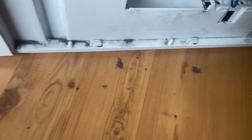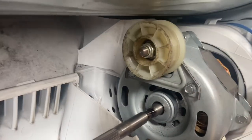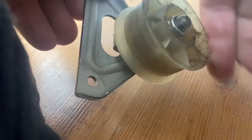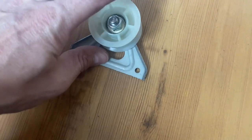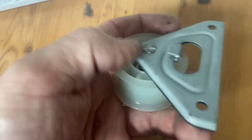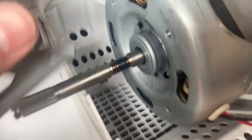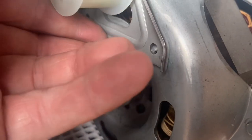So we're now going to take the pulley off. You've got one, two. There's 10mm, I think. Need to pop those off. So you've got the pulley off. You can see that is not even spinning. It's all jamming. So that's why the belt broke. So there's a nice new one, and you can see if I spin it, spinning nice and freely. So you'll see on the back is a bit of a hook that needs to hook onto the top of here. Okay, so put it in like so, up on the top, and then line your bolt holes up and tighten them up.